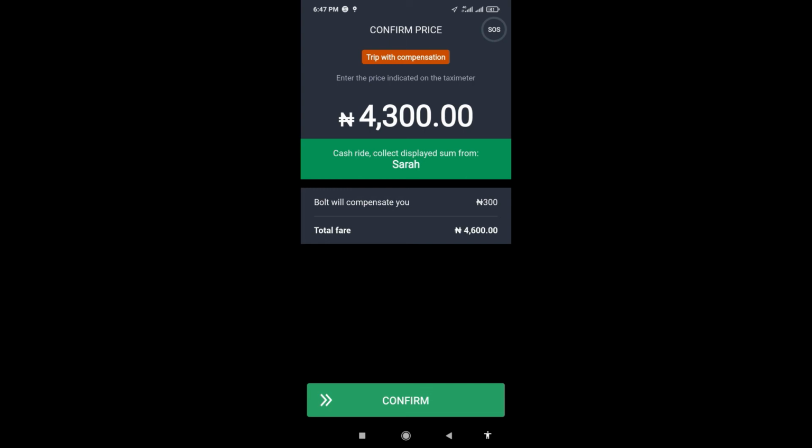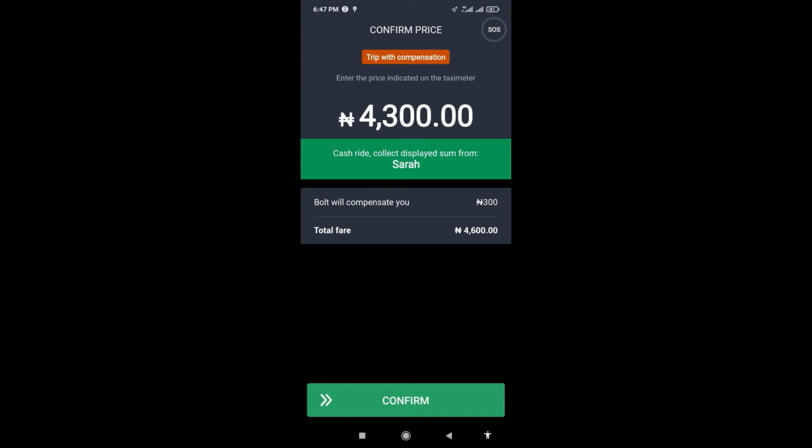But what really happens is Bolt is going to pay you into your online account the difference. So if they pay 1.6, or let's put it at 1.5 so I can calculate easily. Not very good at math. So if they pay 1.5, for instance, Bolt is going to give you the remaining 1,000 on your app, but the customer only gives you 1.5 in cash, right? When we're still talking about when the fare is 2,500. So that goes in and helps with your commission. But if we're talking about take home for a day, you might not see a lot.